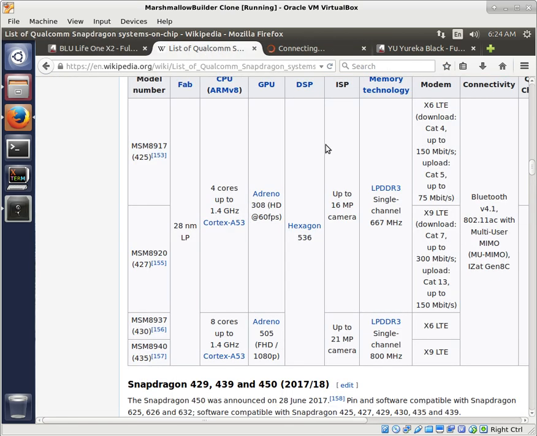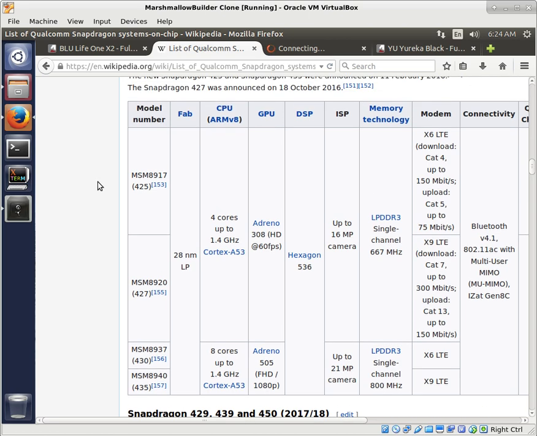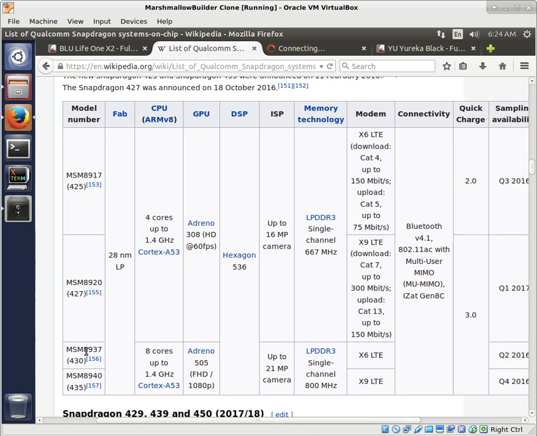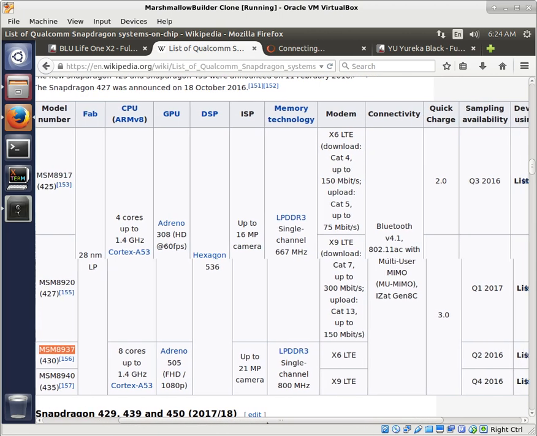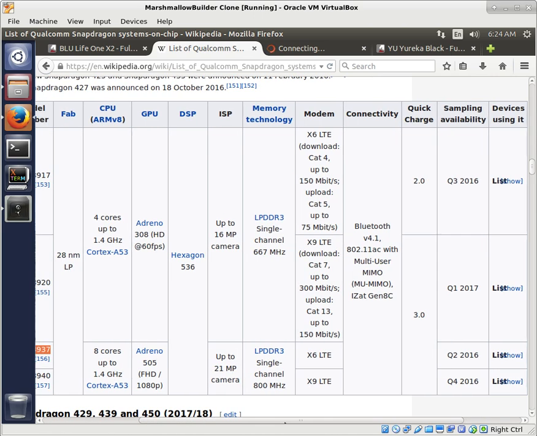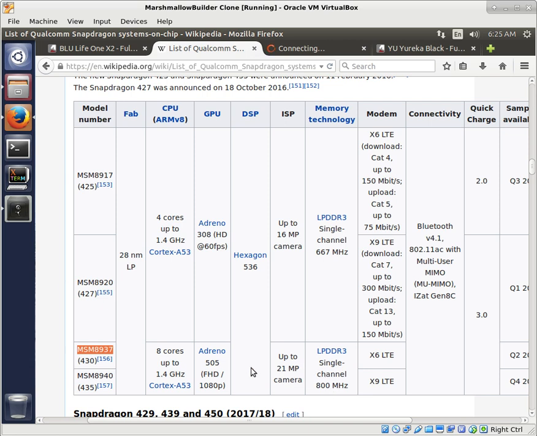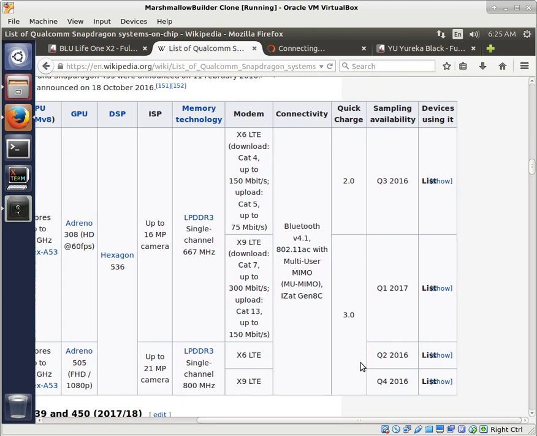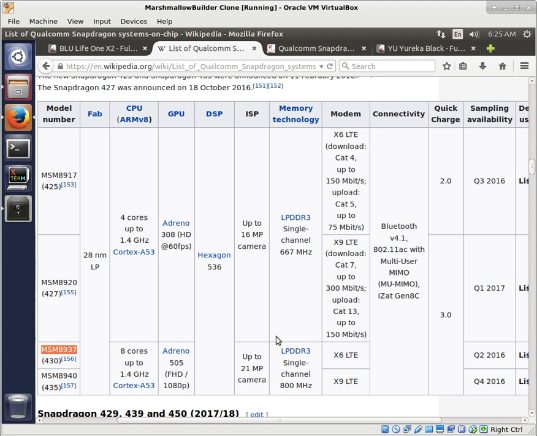Another thing you can do is jump on Wikipedia and check out whatever your particular chipset is, whether it's the Snapdragon or Exynos or MediaTek or whatnot. And you see here we have the MSM 8937. While this isn't super informative, it does give us a few little insights here that we can hopefully use. It talks about the memory, the GPU and the CPUs, and often lists like these will also include what type of sound is used in this chipset, and different options that the chipset might have that you could possibly use. And so those are important things to know as well.